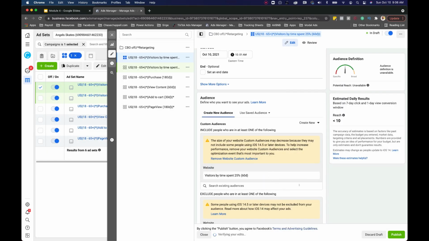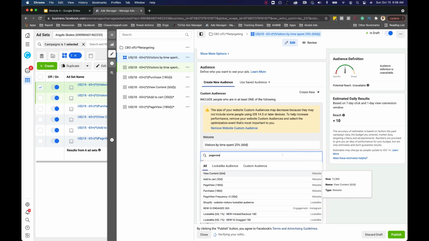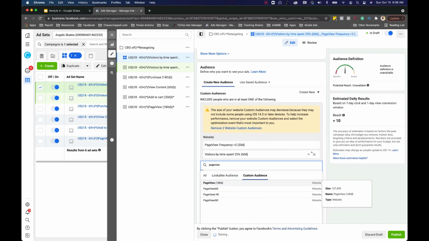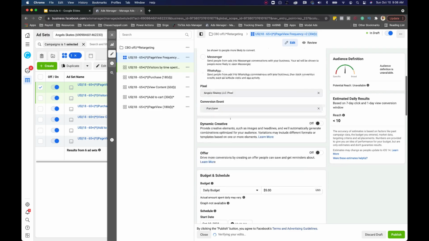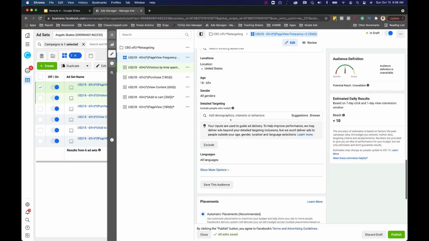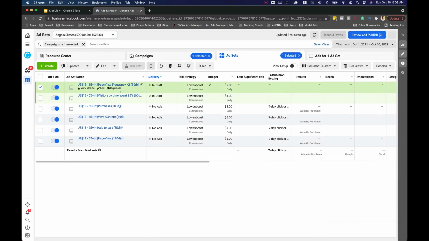And there we have it, our page view frequency 2 audience. And there it is. We can remove this other audience. And our template already named it for us, which is great. And now we can scroll down and that audience is finished.